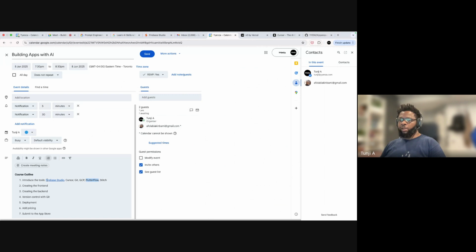Now, so we discussed Firebase Studio. This is good. For GCP, you're not going to go in depth. So this is the cloud platform. Essentially, this is where your applications are going to live. We're not going to go in depth into GCP, but think about it. Google owns Firebase Studio. I don't know if I said that already. So Google owns Firebase Studio, and they also own GCP.